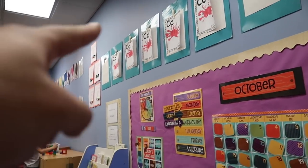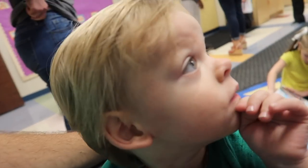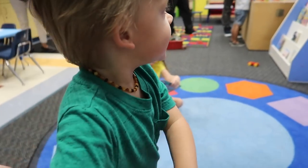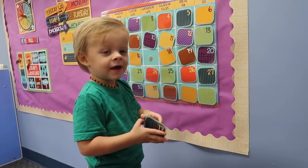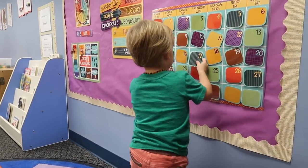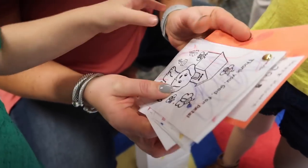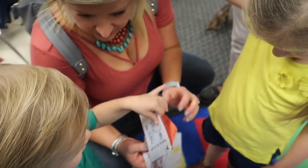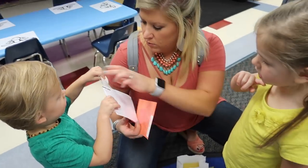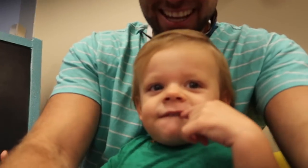Where's your work? What have you done? Is that your handprint up there? Is it one of those your handprints? Yeah? Is this where you have a fun time at school? Ooh. Are you supposed to touch that? Oh, it's so happy and cool. Halloween handprint. And you made a cute little book? The first and last page are here. Okay, where are we?